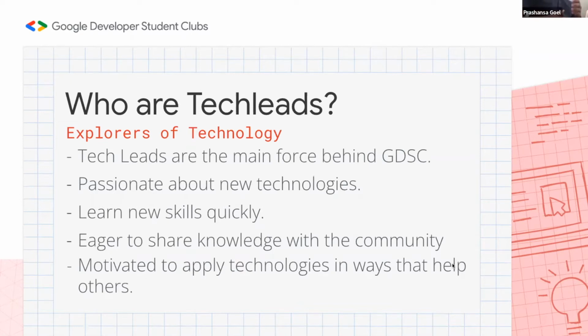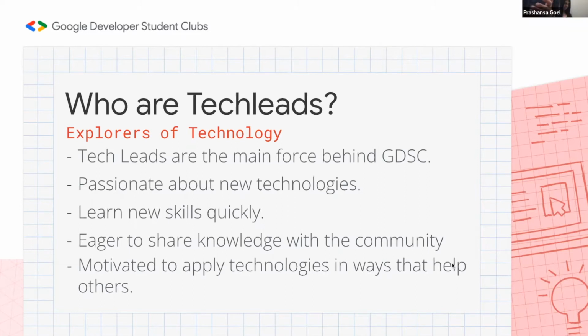You want to probably just study about theoretical aspects, do not want to make a project, you can achieve that. So like anything that you can imagine. And this might sound like a cliche, but this is the truth that tech leads are actually the main force behind GDSC. So how do you know if you are someone which GDSC is looking for? If you're passionate about new technologies, you want to learn new skills, and more importantly, if you're eager to share your knowledge with the community.